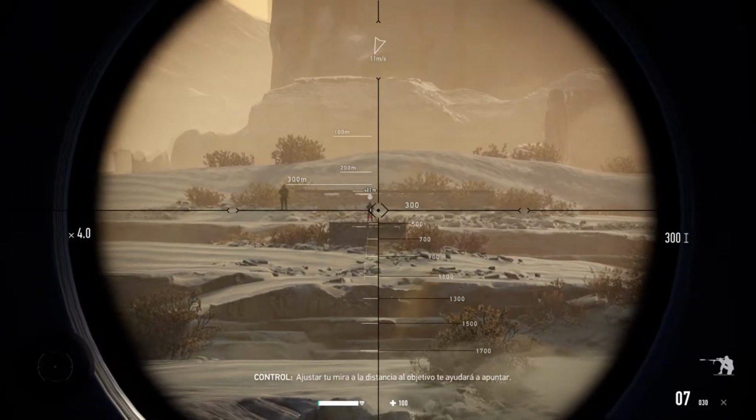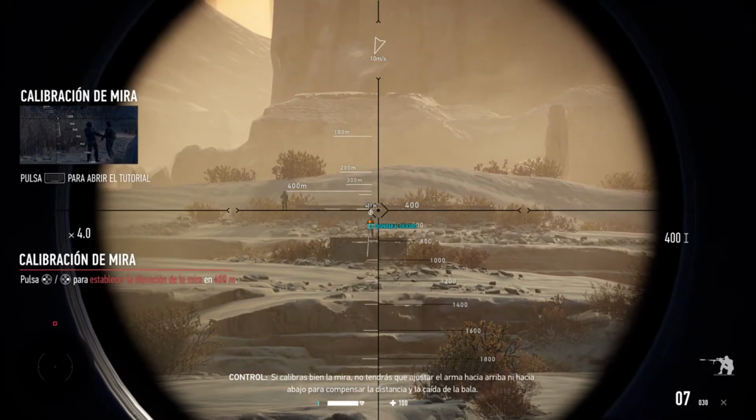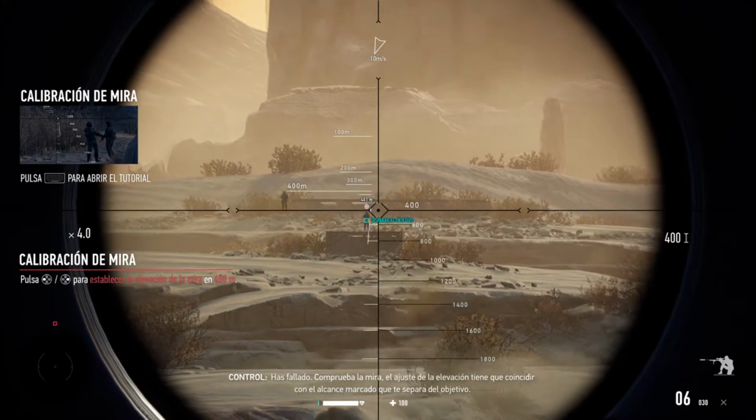Adjusting your scope to target's range will improve accuracy. I've marked the distance for you. Set your scope elevation to 400. By calibrating your scope properly, you won't have to manually adjust your aim up or down. That's a miss. Double check your scope. The elevation setting needs to match the marked range to target.